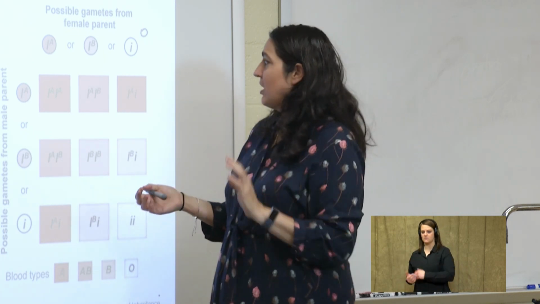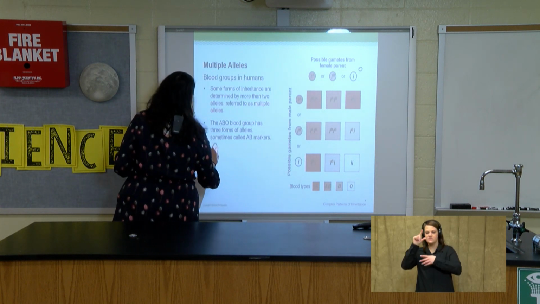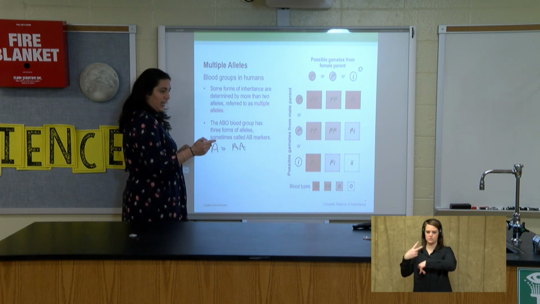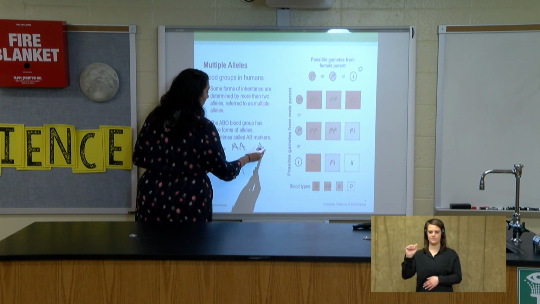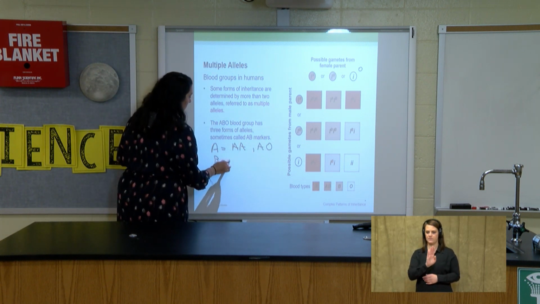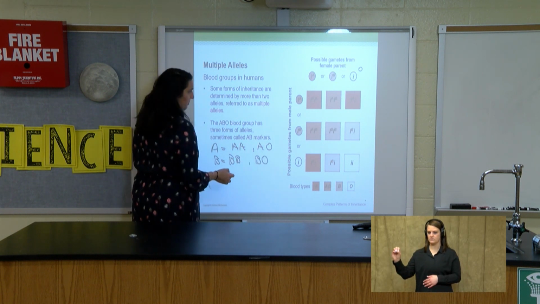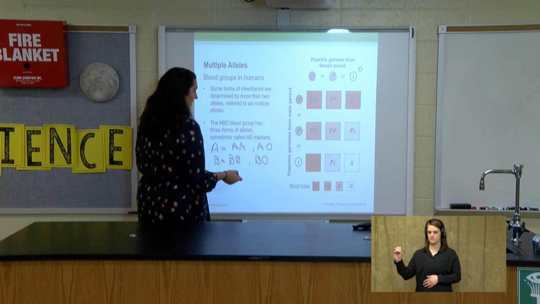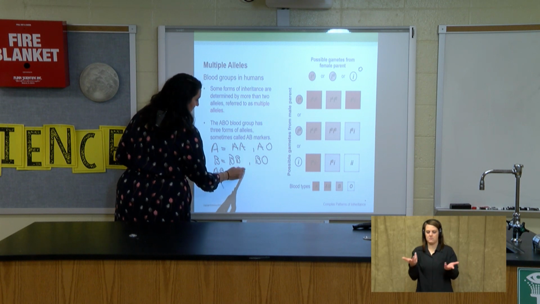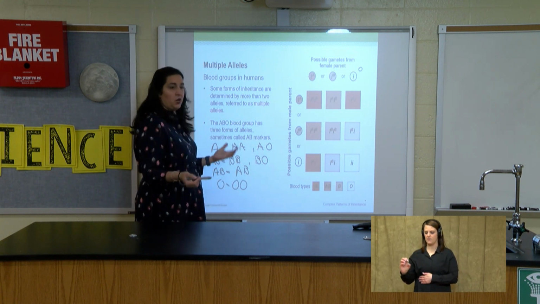So let's talk about this. For blood type A, I'm going to make a little list over here. Remember we got 2 copies of everything. You could have AA, or one copy could be A and the other copy could be O. If you are B, you could be BB, or one copy B and the other copy O. If you are AB, there's no way around it: one copy is A, the other copy is B. And if you are O, you are OO.